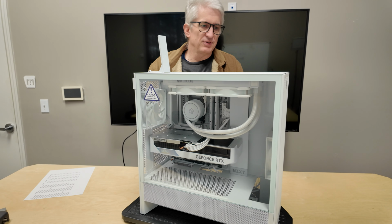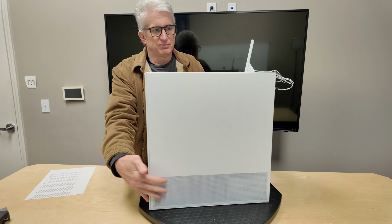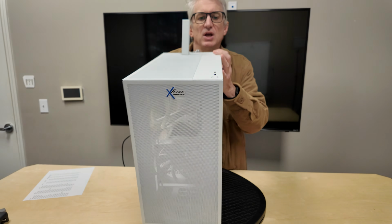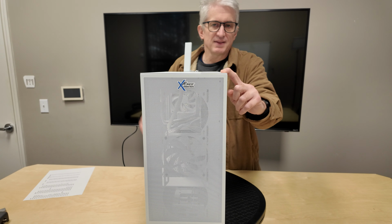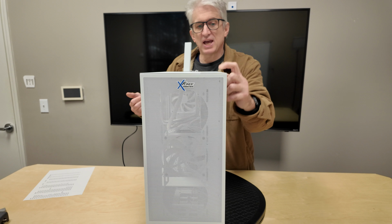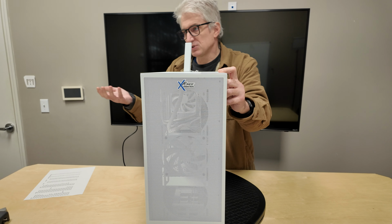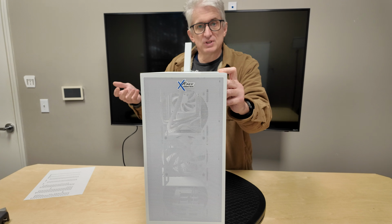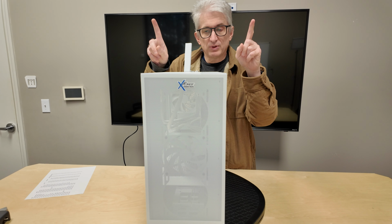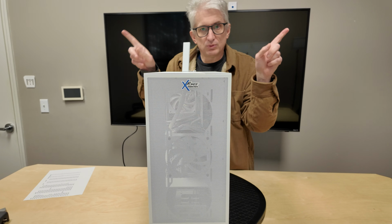Now, of course, on the side here, you got a glass side, no big deal there. The other side here is just solid. Up here on the top, I'll try to tilt this a little bit. I don't know if that's going to work or not, but you've got a power button, a USB-A, that's just a standard USB port. You've got a USB Type-C, and you've got a headphone microphone jack. This is a combination jack. It has the headphone and the microphone built into it, kind of like when cell phones used to come with a headphone jack. It also did the microphone function. If your headset has separate cables, one for headphone and one for microphone, then they make splitters you can buy on Amazon for like $5 that will split this single port into two ports.